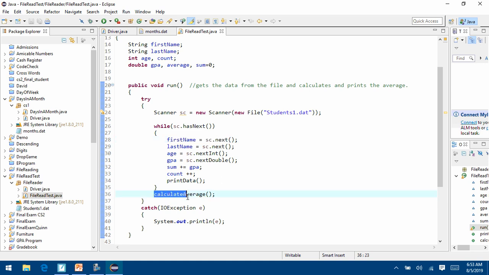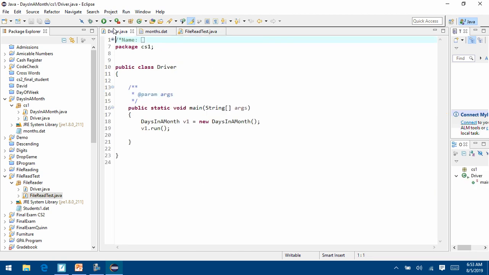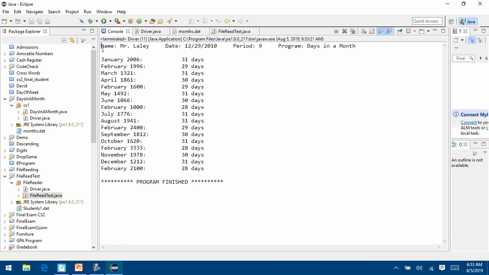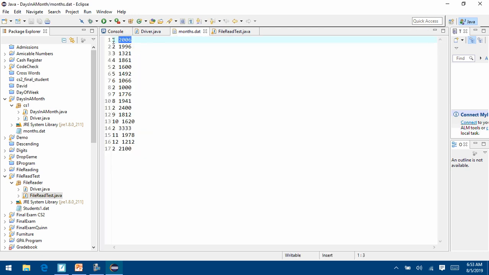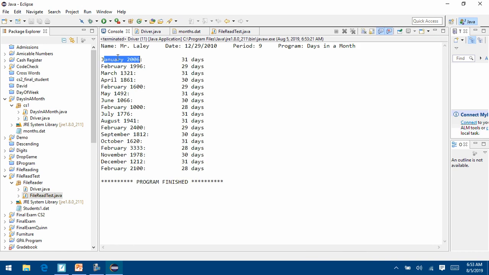There's not going to be a final print, because when I run this program, it just prints out your regular heading like usual, and it says each of the months from the file. Now again, it doesn't say 1/2006, it says January 2006, so you'll have to print that out, and it prints the number of days. So it does that for all of them. And when you check your output, you might want to take a picture of this screen right now so you can check your output later, or use the black binder. Be careful about February. February is the weird one. So make sure you're printing out the correct number of days.